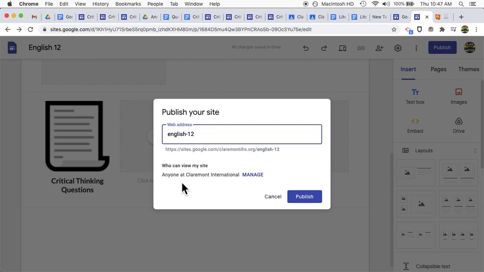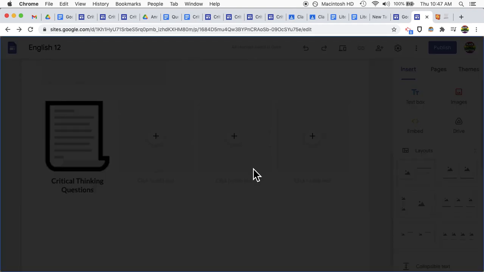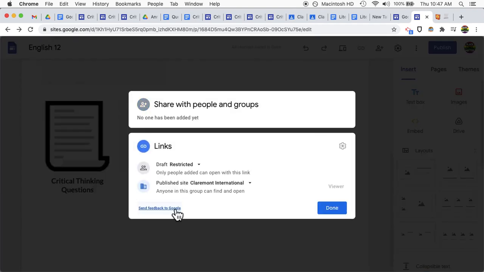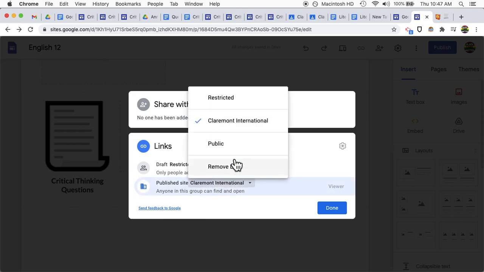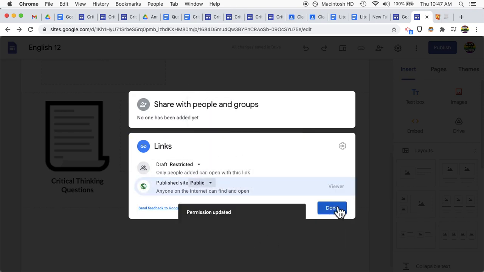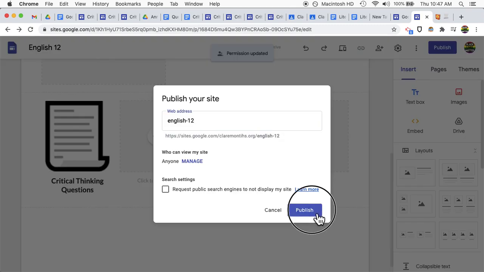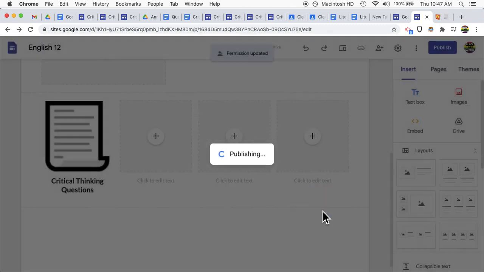If you want it to be a private site, only people in your organization can see it, then it'll default to that. But if you want to change it, make it public, you have options for that. So right now it's published only to my organization. I'm going to make it public so anyone can see it. So then I'm going to click that publish button.